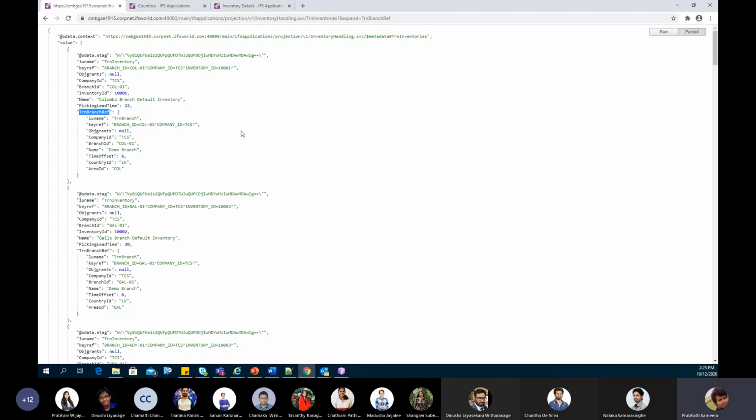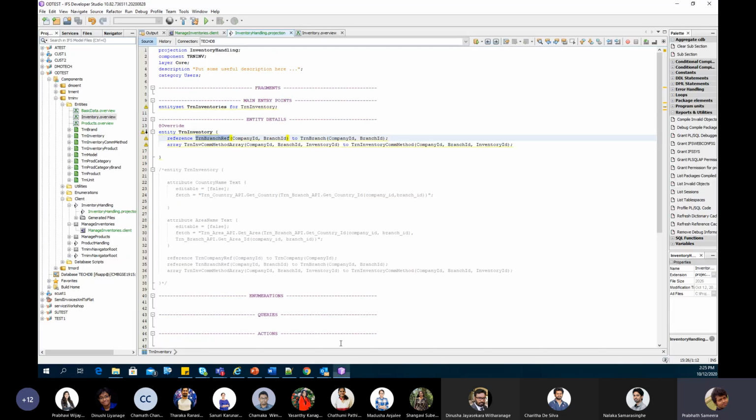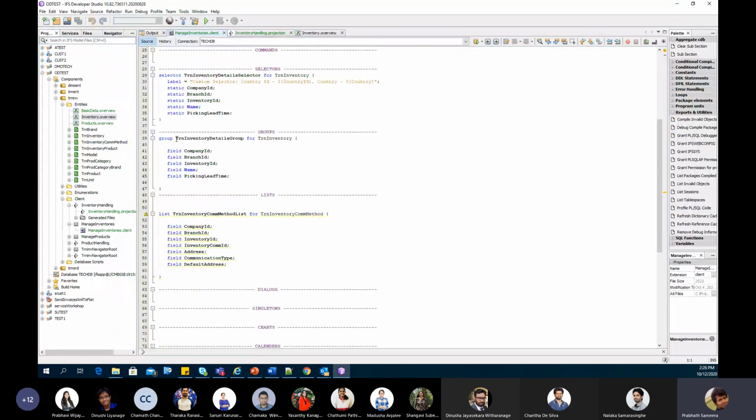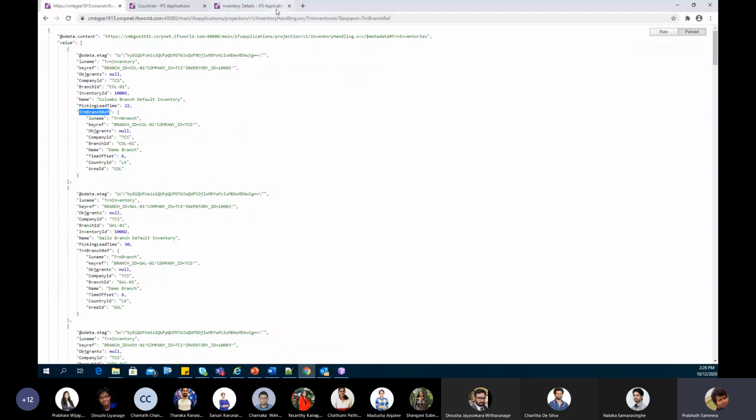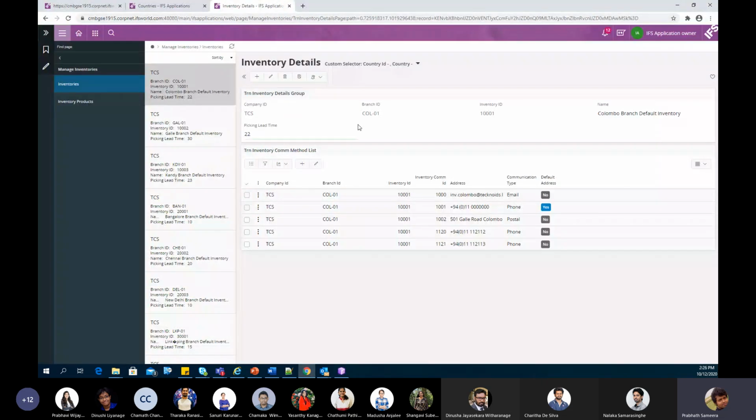Now I'm going to implement this in the client. You can see that in the manage inventories client, it uses this group where we can show fields in this master part. So I need to add the country ID here.